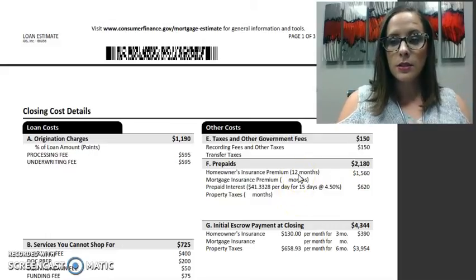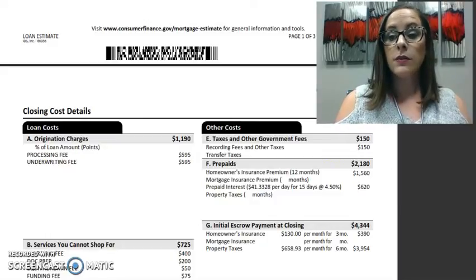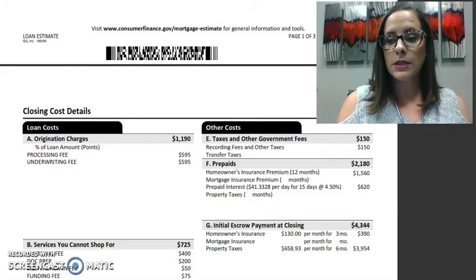And one other touch point, if you have not obtained homeowners insurance, please work on getting quotes for us. We want to make sure that this number is as accurate as possible for your monthly payment and your cash to close. So if you can get that, this estimate will go to an exact if you have not already done that.